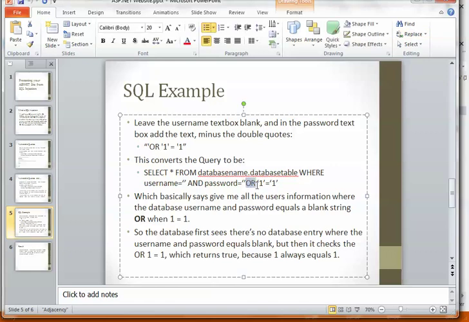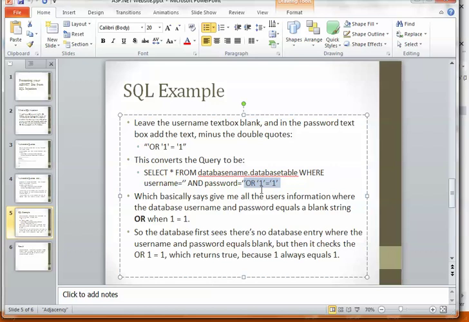But the database then tries to interpret this or 1 equals 1. It's a separate statement. 1 always equals 1. As simple and obvious as that sounds, if you don't check the user input, the SQL database will see, oh, this is a valid command. Let me give them everything that they asked for, as we stated in the select star.